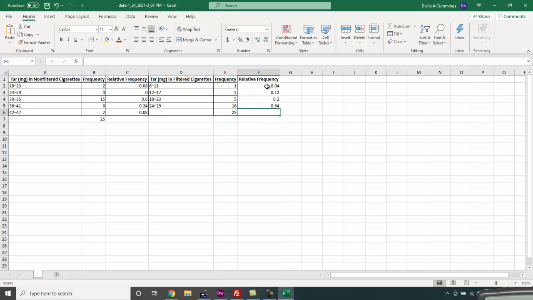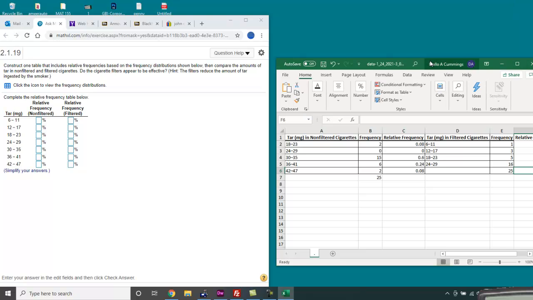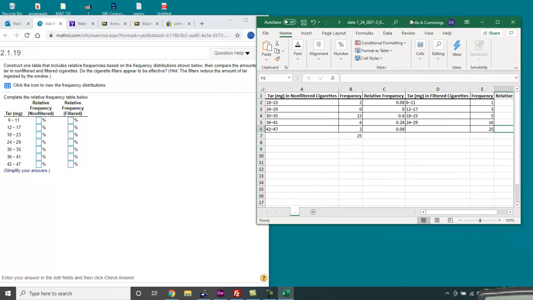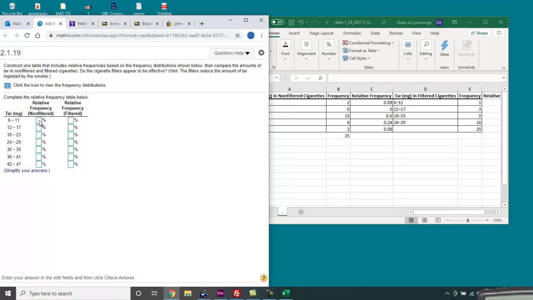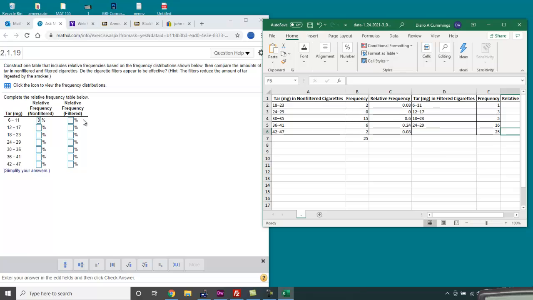Now I'll enter our relative frequency into my math lab. Here we have to pay careful attention. Notice that our data set doesn't contain 6 to 11 milligrams of tar for non-filtered cigarettes. Therefore, the relative frequency is 0. I also have 0 from 12 to 17 milligrams.